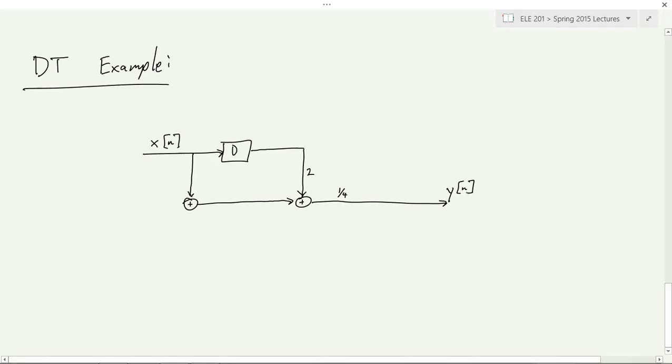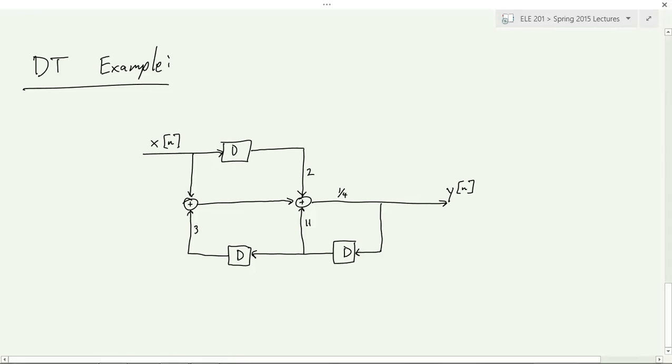So you could use this to implement an FIR filter, but remember that if we had feedback like this, take the y, put it through some delays, and go like this, then we no longer have a finite impulse response in general. I'll put some more numbers on here to make it interesting. Okay, but we now have an impulse response that is usually infinite. In fact, this feedback could cause the system to be unstable.